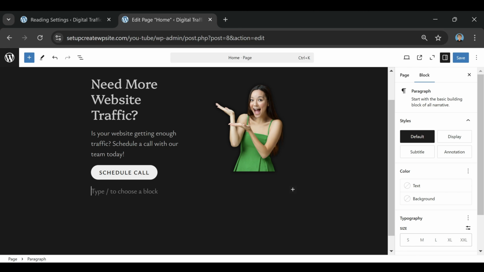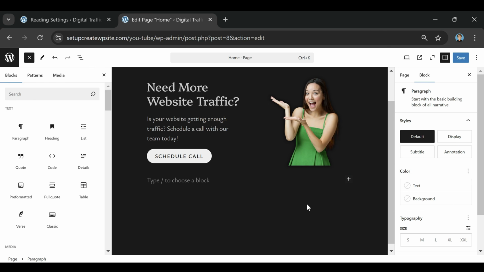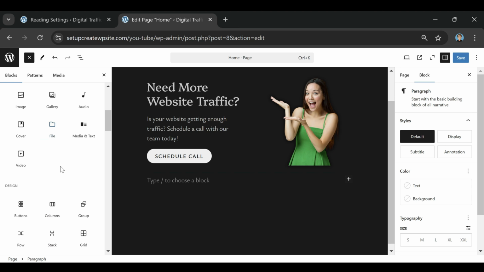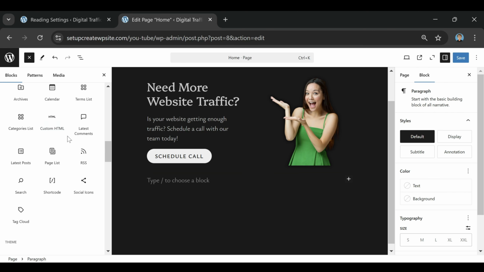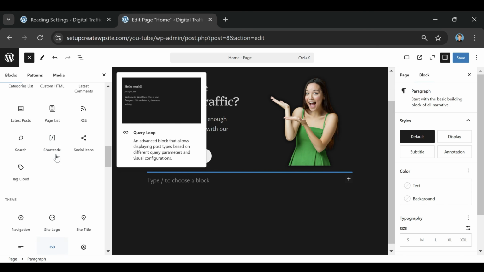And so if you want to go ahead and add more content in right here where it says type to choose block, you can type, or you can click this plus button right here and you can click on browse all, or you can always click that plus button up here. And if you scroll through these, and again, I don't really want to recommend anything because I'm not really sure what type of website you're going to be going for. So I'd just scroll through all these and see what each one of them are and decide what type of website you want to have.